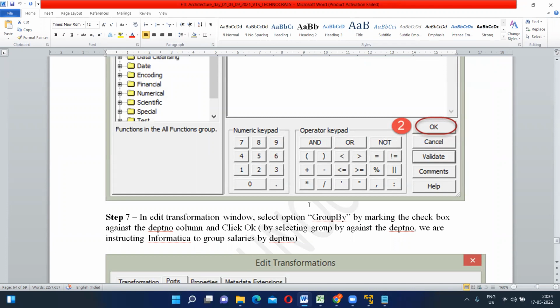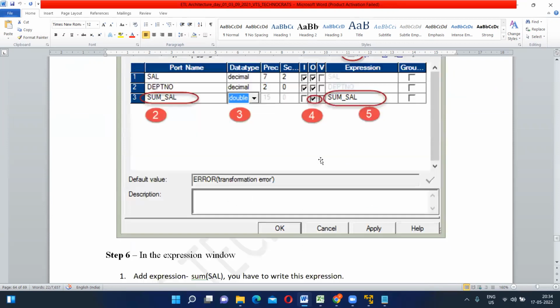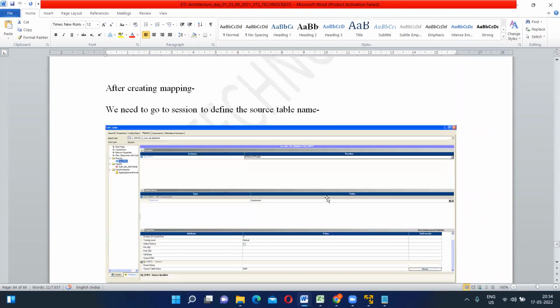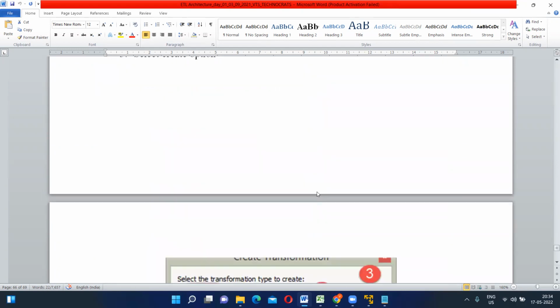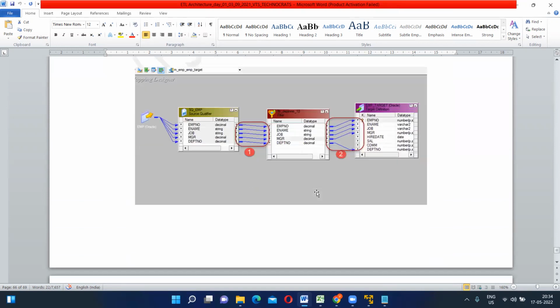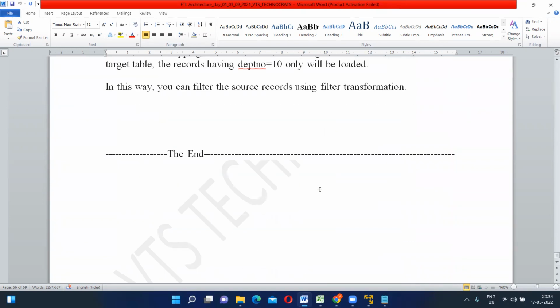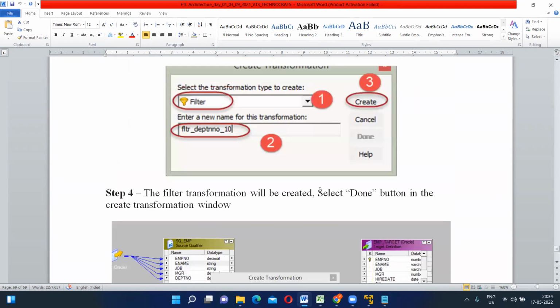What the developers are doing, what the testers are doing. It should not be that they are doing any rocket science. I have created two transformations, one is aggregate and one is filter transformation. Development part also, I have given all the details, guys. All these steps I mentioned here. Just try to create a filter transformation. If you have time, you can create for aggregate transformation. With the screenshots I have given you, just practice this so that you have understanding.